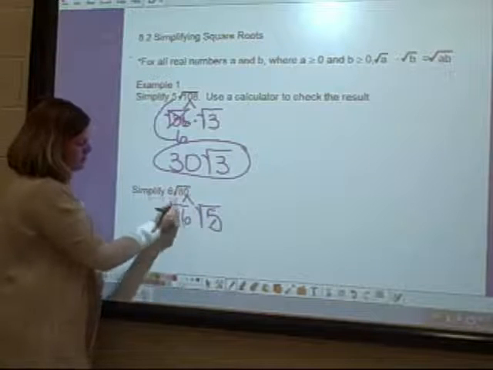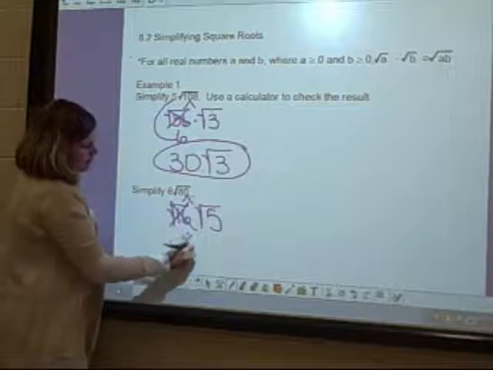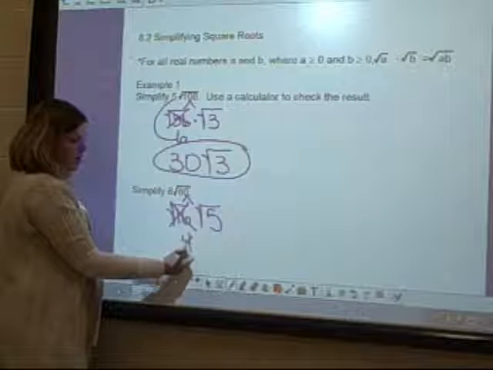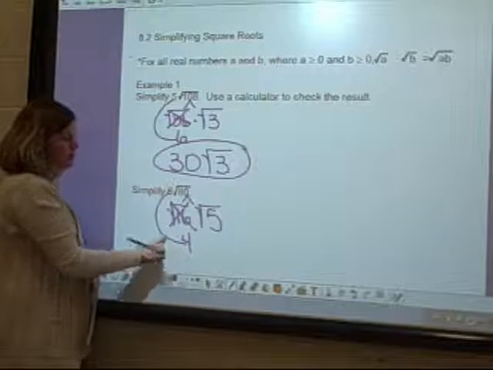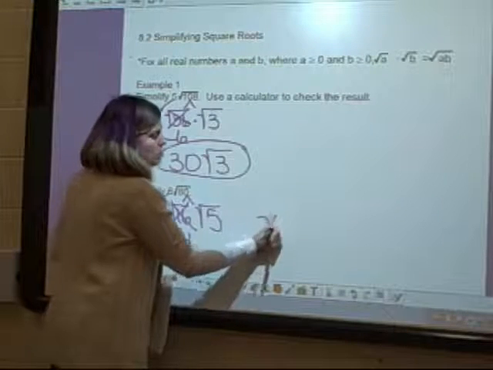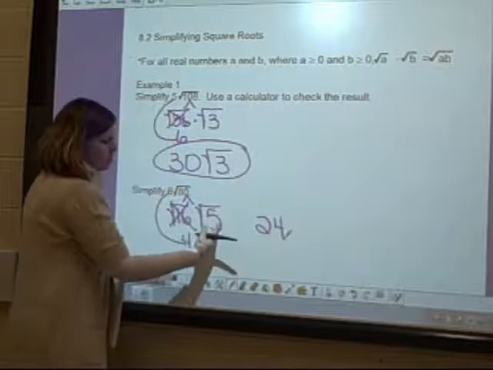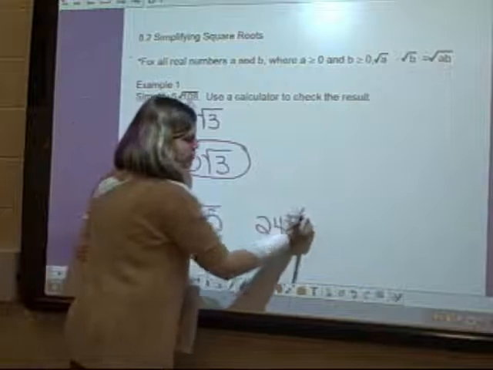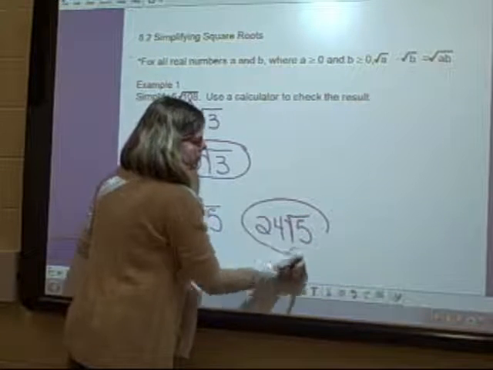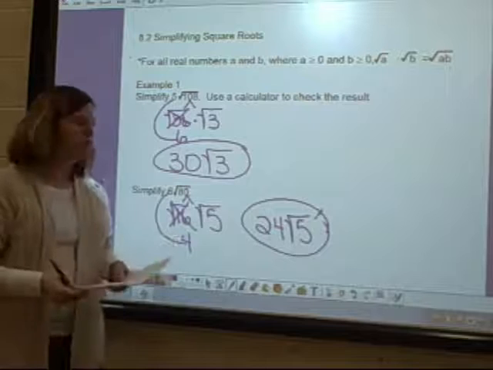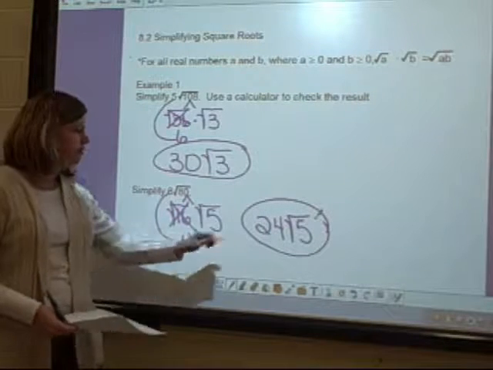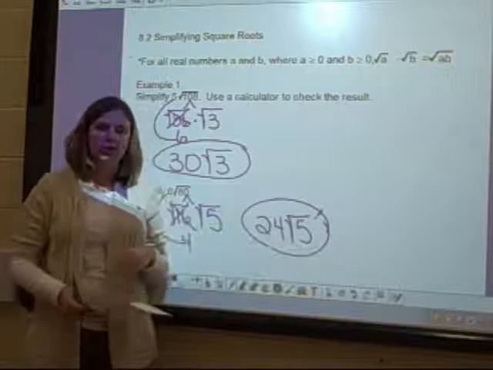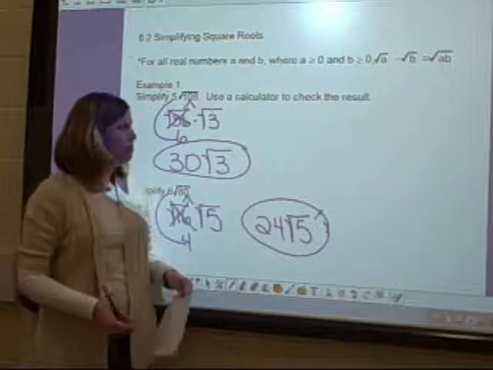Okay, the square root of 16 is 4. And we have to make sure that we take our 4 times the 6 that's on the outside of the radical, and 4 times 6 is going to give me my 24, with the square root of 5 left over. Once again, if you wanted to check this with your calculator, if you take 6 times the square root of 80 and 24 times the square root of 5, your answers should match up.